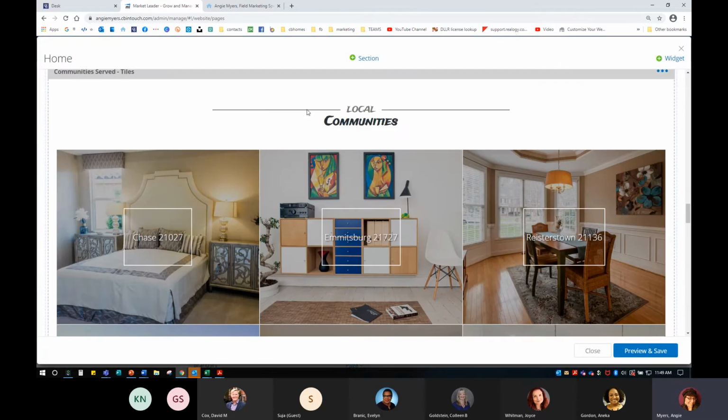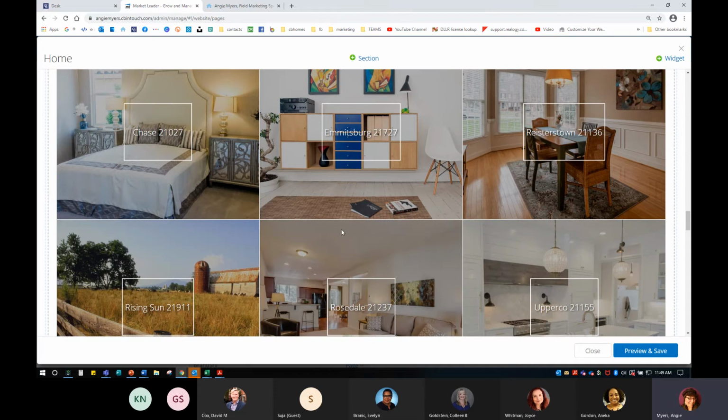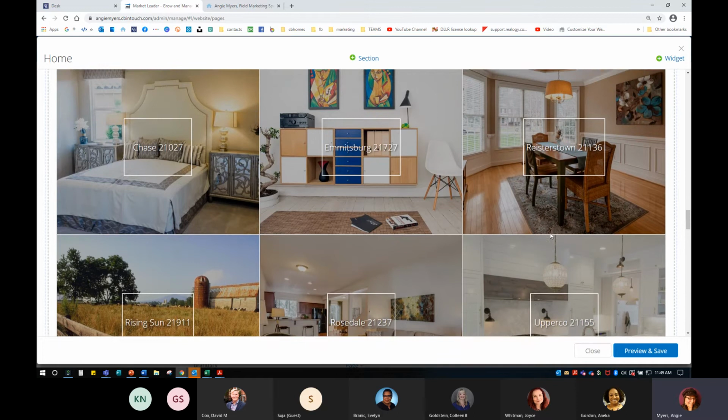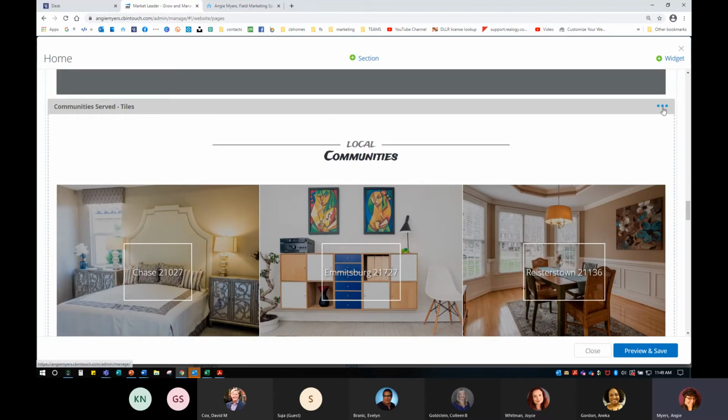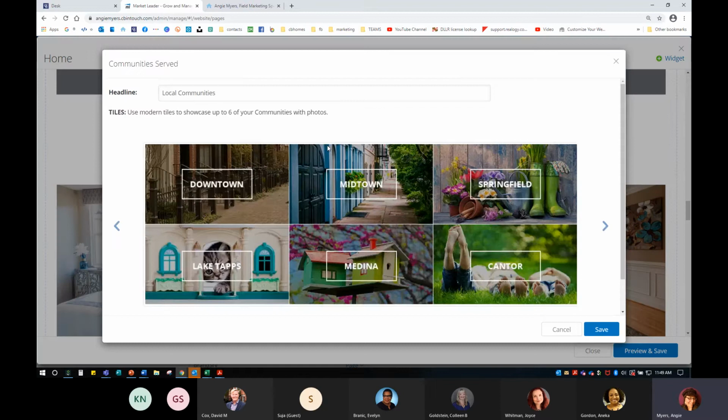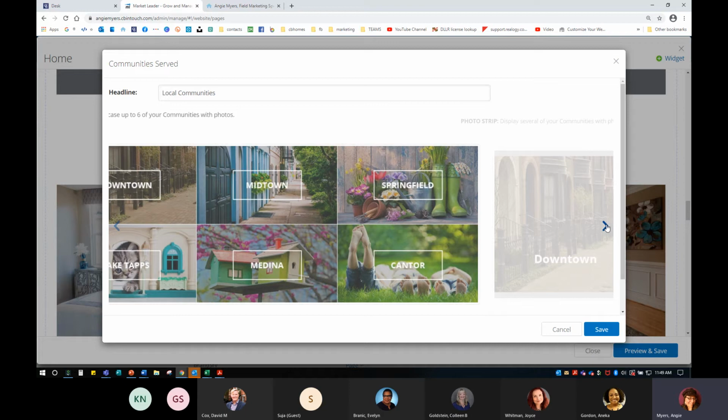As I go down, you'll see local communities. Now, when my local communities come up, I have a lot of communities served that I've already inputted. They all have stock images included. So that's what's going to come up. If you don't have stock images, the system will just pull images for you. And again, I can determine what I want that to look like by editing this information. You'll see here, these are some of the stock images that come up in the system.